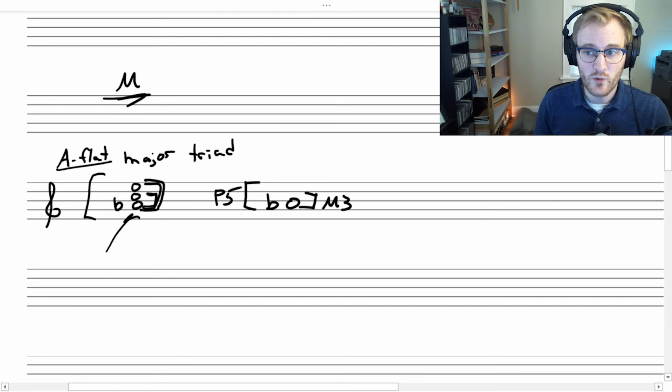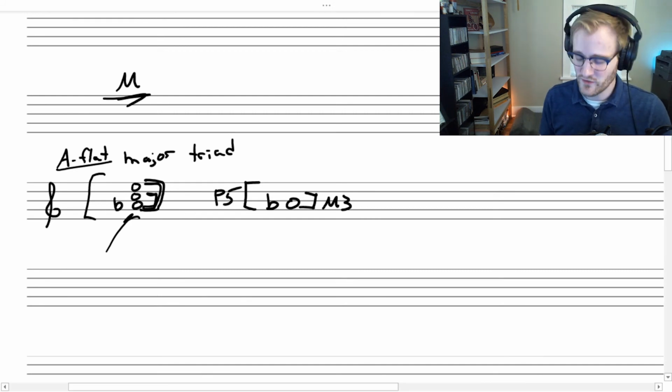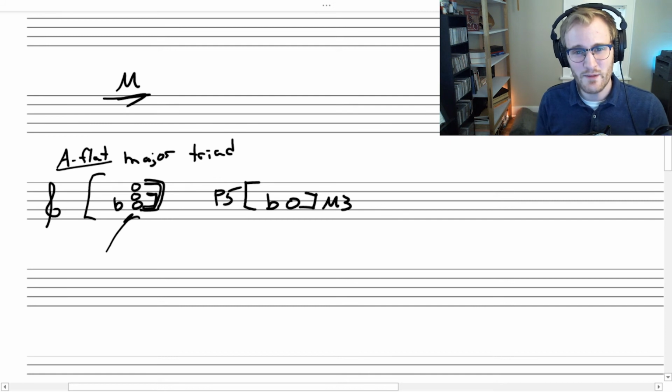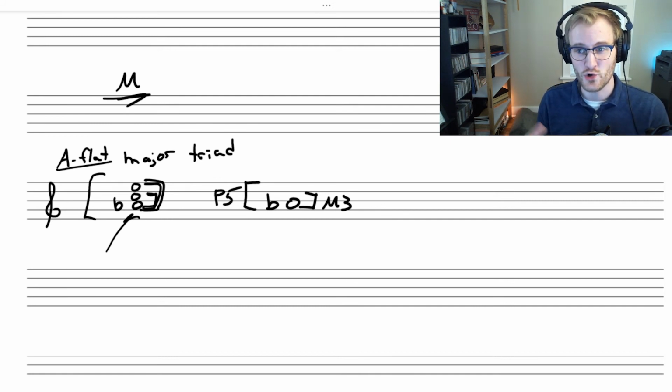We have a couple of ways we can handle it. One, we can start memorizing intervals and counting half steps. I happen to know the distances between A flat and C, A flat and E, A flat and E flat, A flat and C flat, and all these possible combinations. I just know which ones are major and minor thirds and perfect, diminished, and augmented fifths. And as time goes on, you will be surprised at how quickly you start to memorize these triad structures.